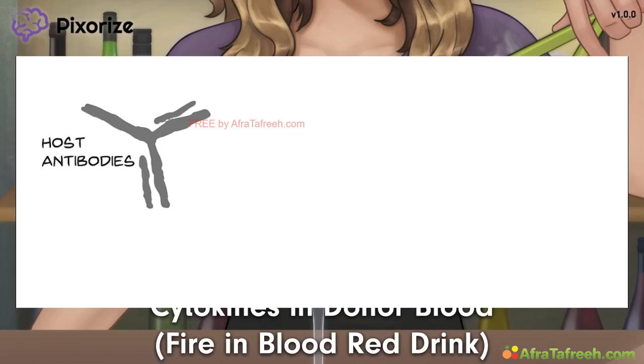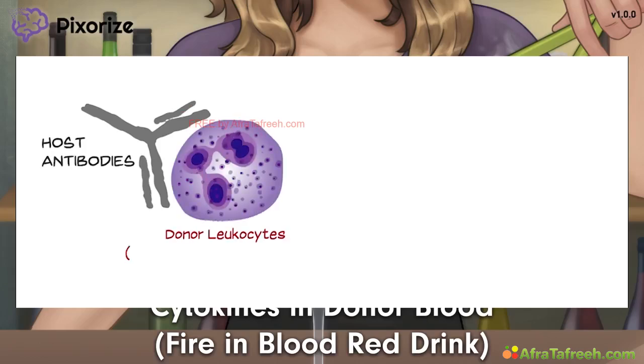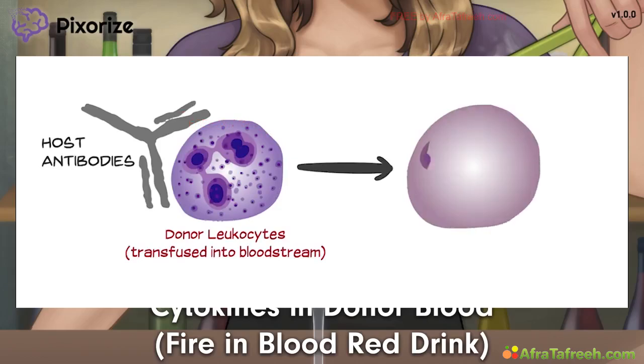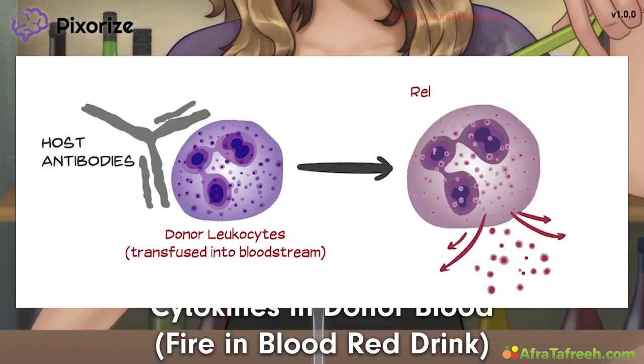I just told you that host antibodies target white blood cells in transfused blood. This leads to destruction of white blood cells, which release the stuff inside. And if you've been paying attention to any of our videos, you would know that every white blood cell is chock full of inflammatory cytokines. So this process effectively dumps cytokines into the blood. It is these cytokines that then cause the inflammation and fever seen after transfusion. In other words, they are fiery cytokines inside the blood, just like how this fire got added to our drink.